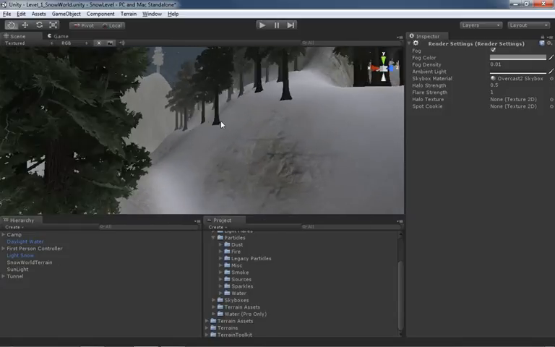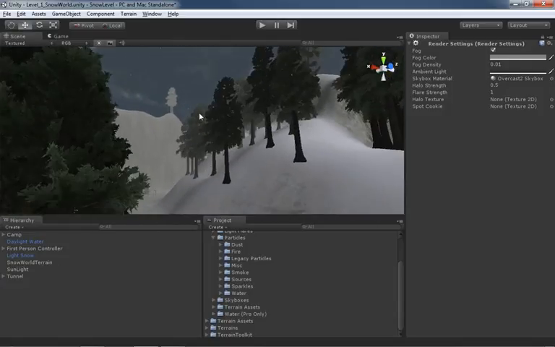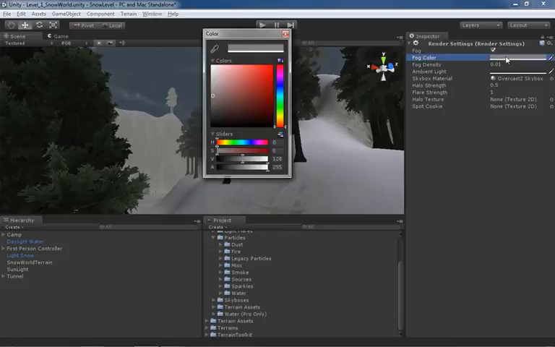Partly because, again, we have kind of a neutral gray, which because we have a blue sky is going to contrast out to feeling very warm. It'll feel more like dust or steam from something, and we just don't want that. So let's click on our little color swatch here.